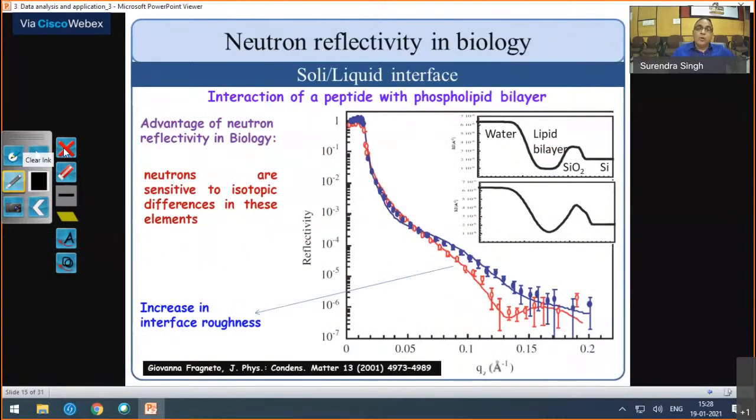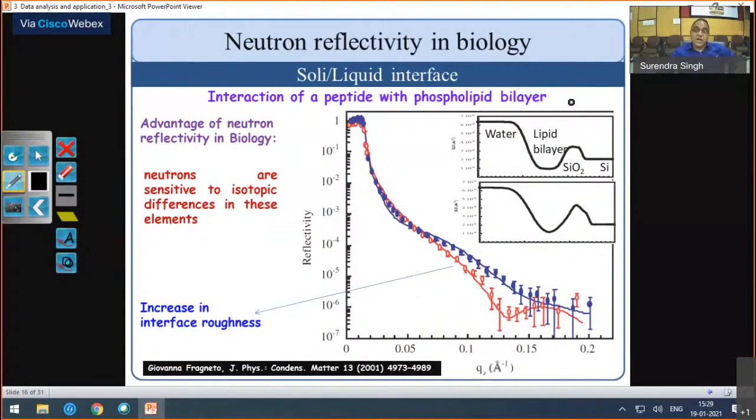So let us see now one example for a biological sample. In this sample they have made a lipid bilayer. They want to see the structure because this lipid bilayer is very close to the membrane of cells. People want to study how it functions, whether the structure of that lipid bilayer or membrane affects how it functions, and what will happen if we do something with that. So this kind of study.